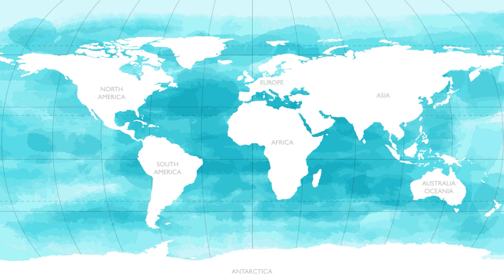Hey, Sprouts! Today we're taking a trip across the ocean. Around 71% of the Earth is covered in water. The major body of water is the ocean. The ocean is divided up into five major oceans: the Pacific Ocean, the Atlantic Ocean, the Indian Ocean, the Southern Ocean, and the Arctic Ocean. Let's learn more about the five oceans.